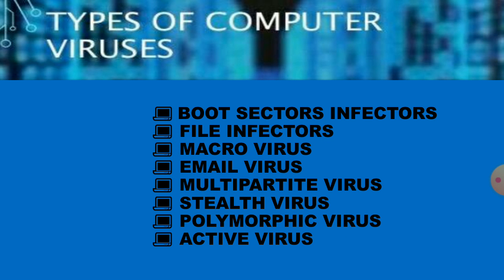In real life, we have many types of virus that affects human body, like coronavirus, hepatitis B virus, influenza virus. In plants also, we have viruses like cauliflower mosaic virus, which is harmful for plants. Likewise, in computer also, these 8 types of virus will affect the computer, which is harmful for the system. Let's see one by one in detail.